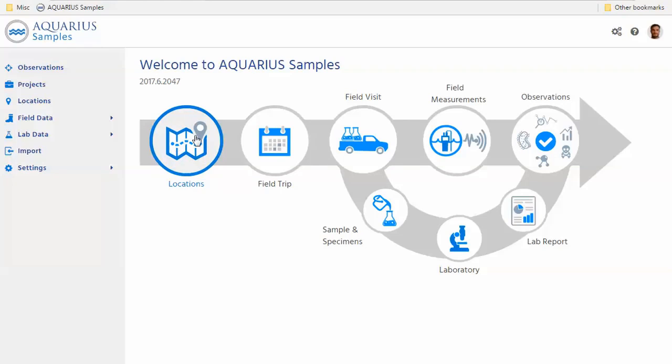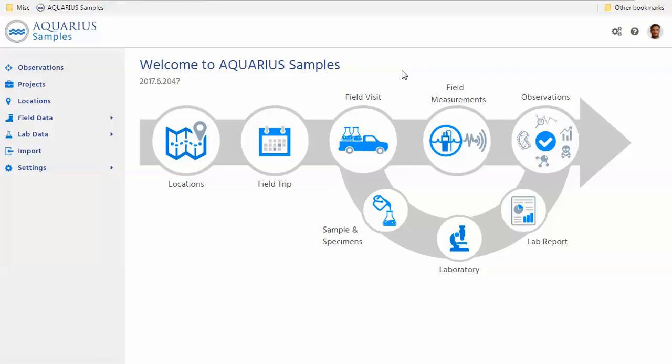First, we got the management of your sampling locations with spatial information about where they're located, standards that might be applicable, attachments could be detailing the location itself, pictures, something about access, and similar things. We got field trips, which are mostly an organizational item to plan and track who is going where and when, which gear and equipment to bring. And we got the field visits, which describe then the actual planned and also the completed field work.